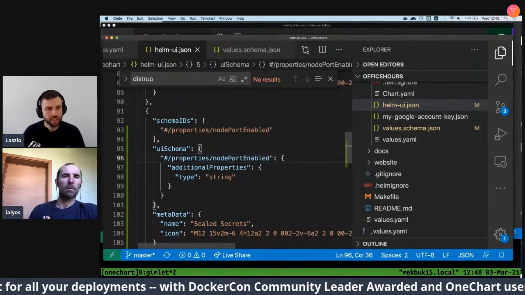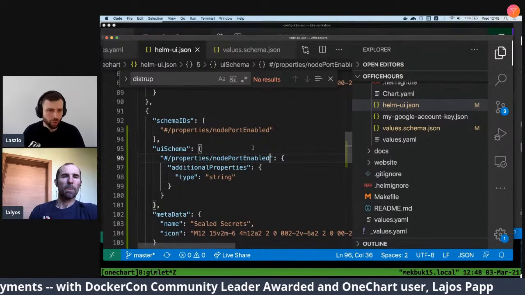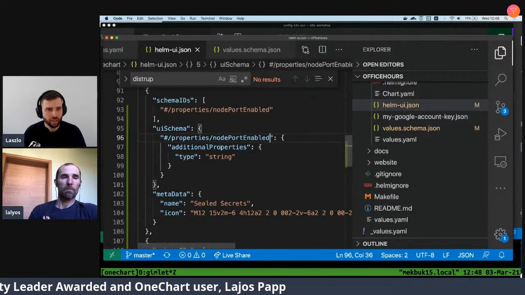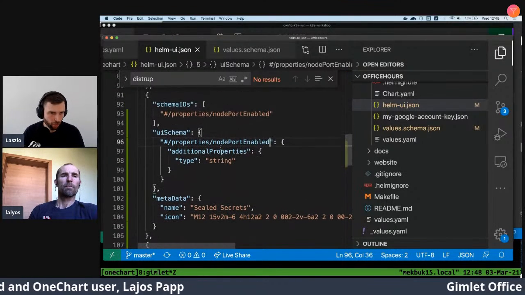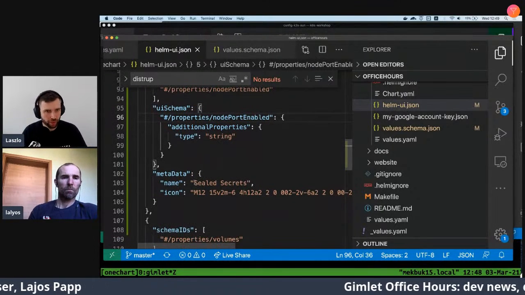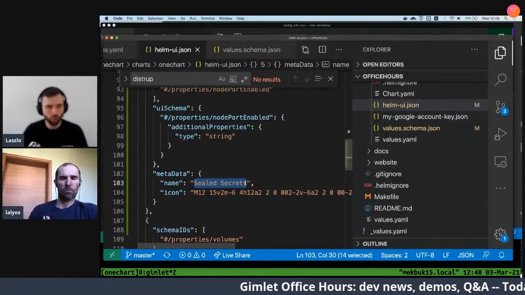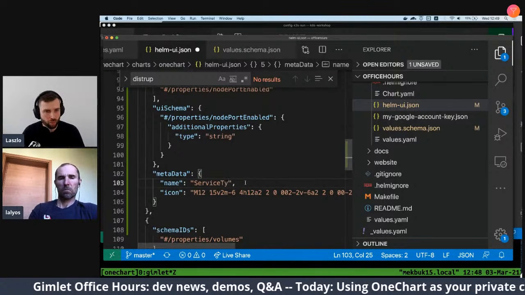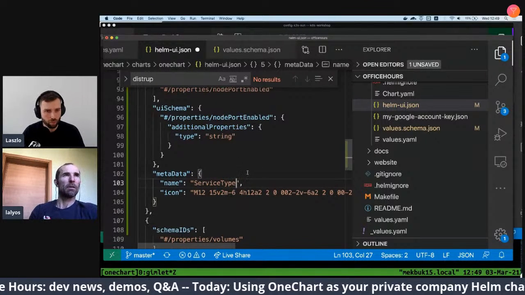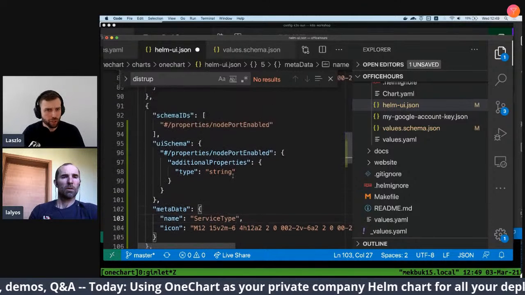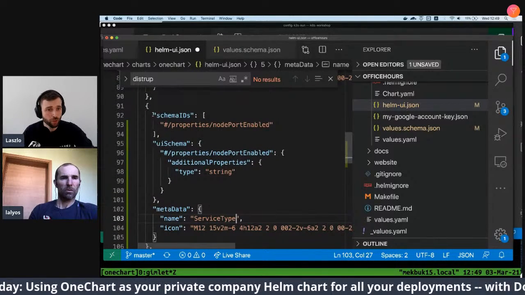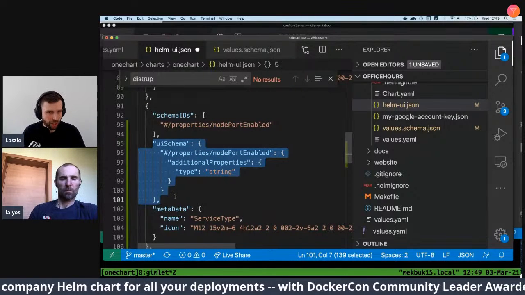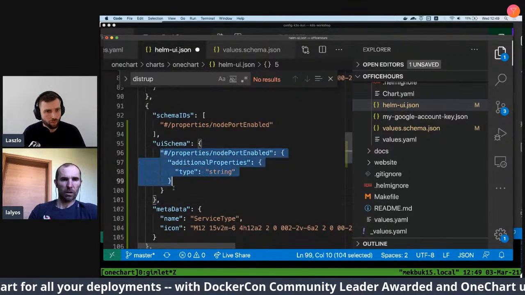So for the UI schema, I think you don't need to add anything for this because this is more like a special behavior. If this would be documented properly, it would say that UI schema you only use when you want to do something special, that the default behavior doesn't suit you. Okay, but I can still keep it. Please remove it because I don't know what this will cause. Okay, schema ID should stay. UI schema should be an empty object. Empty object, let's do that.